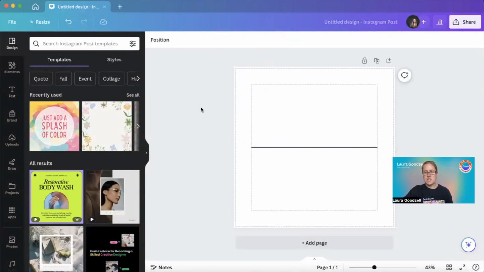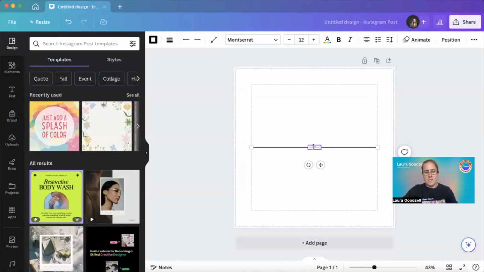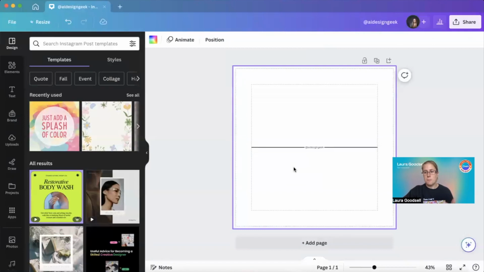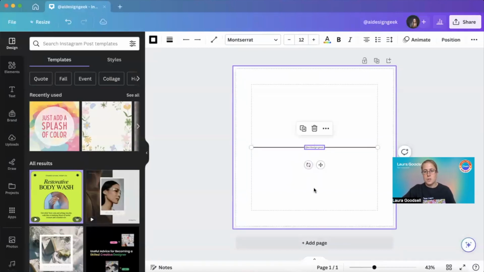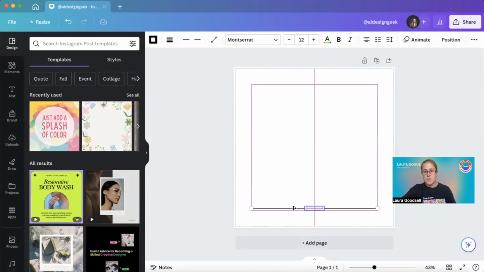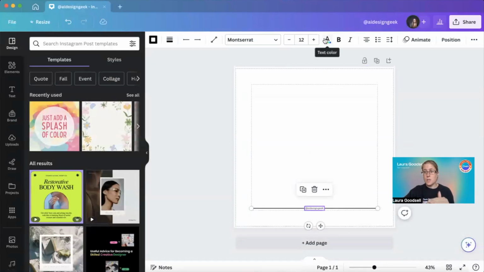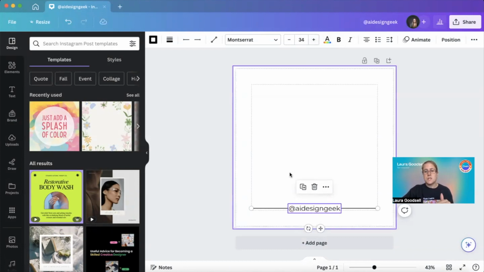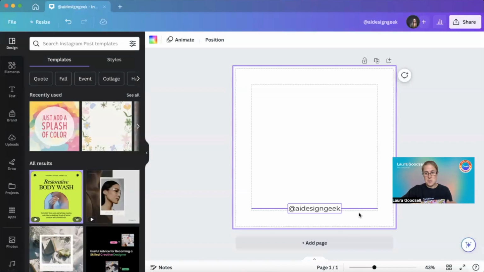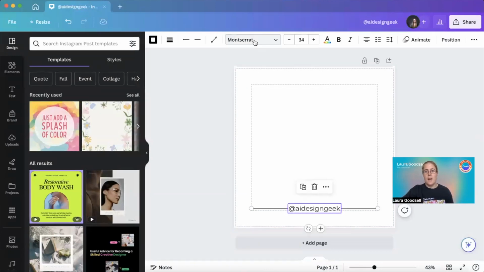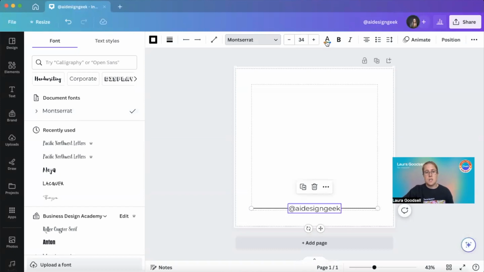But what I wanted to show you today is if you double click on that line, you can now add in at AI Design Geek. So you can now add in automatic text into your line. So you could drag this down and use it for the footer of some information. You can do everything you can do normally with this text. So I can increase the size of it. And as you see, the lines on either side get shorter so the text fits properly. I can change the fonts. I can change the colors.